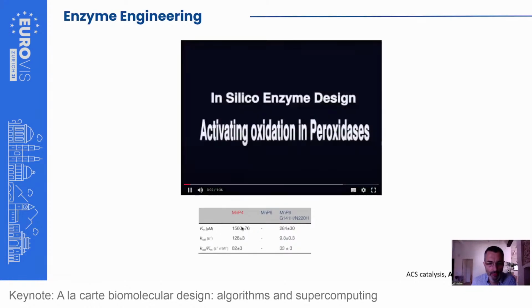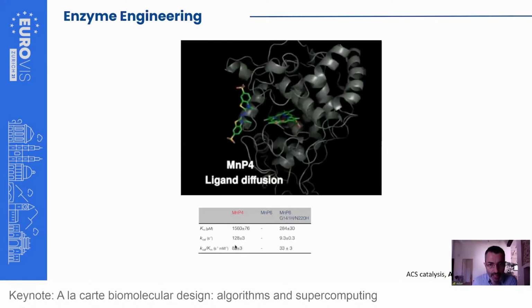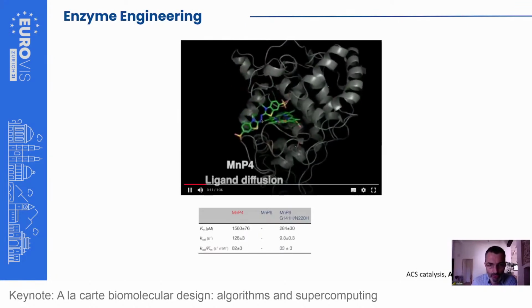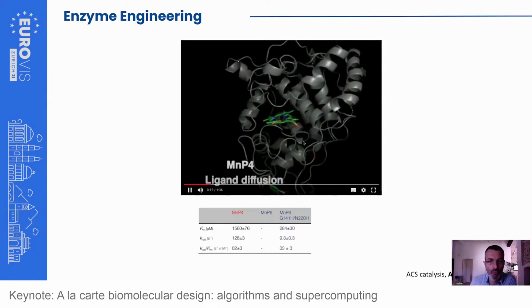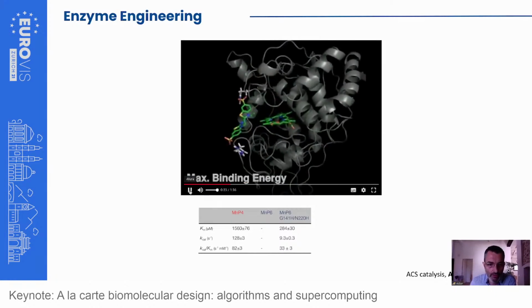Here we have 2 enzymes. MMP4 is very active towards a given substrate, so an enzyme that degrades one substrate. And this is the MMP4 simulation with this substrate. So we can see where the substrate wants to bind. This is an enzyme that uses a heme group, which is this cofactor here. We do the simulation of this kind, and then we find this binding site. That's nice. That's what we believe, our best assumption of how this substrate binds. And in our simulation, the enzyme should degrade this substrate at this position.